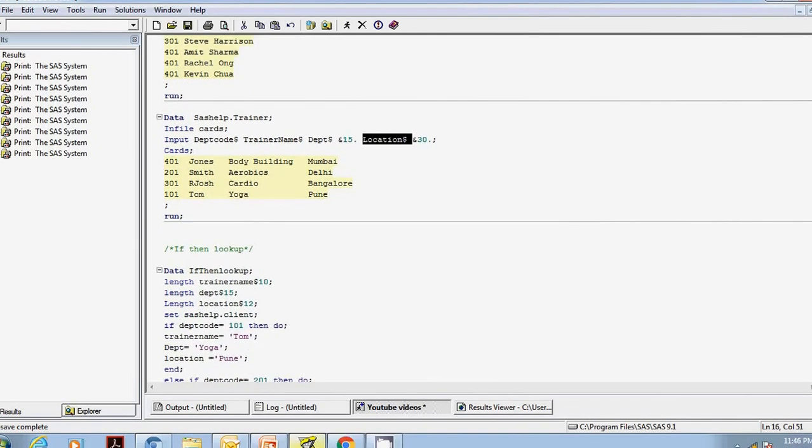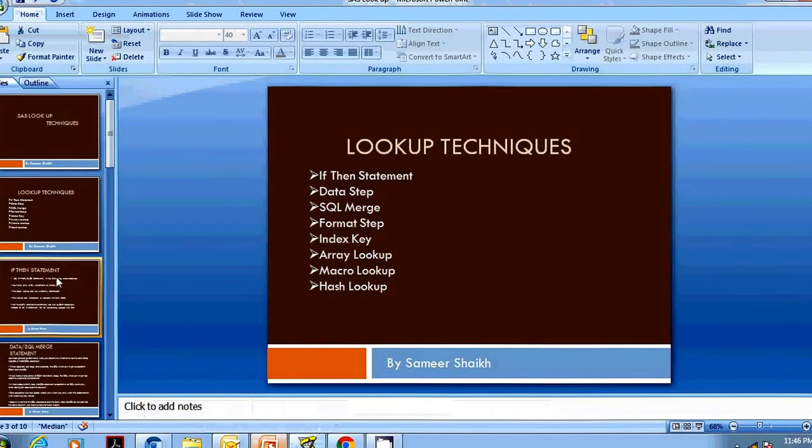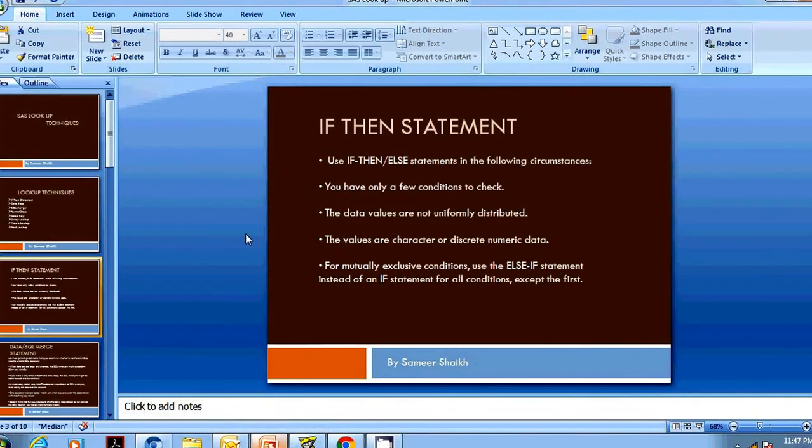So we start with the if then lookup technique, which is the easiest. You can use the if then else statement when you have very few conditions.